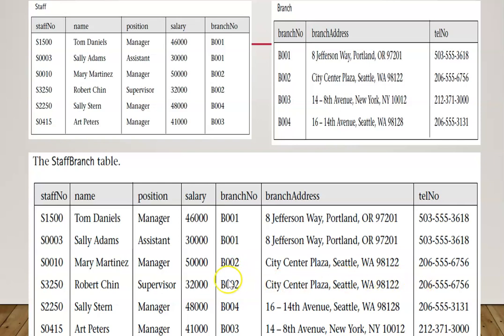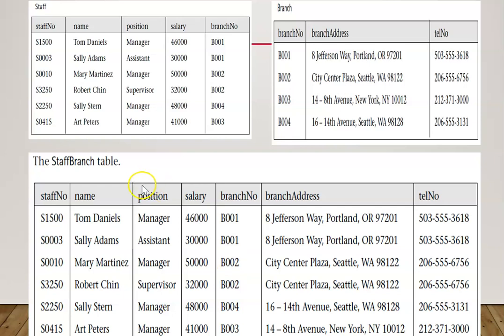Here you have another record of Robert Chin and a record of Marie Martinez. So these details have got to be the same all through. At the time of inserting data, it becomes hard because you have to make sure that you enter the branch number and you're repeating the same data that otherwise would have been done once.